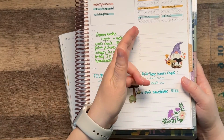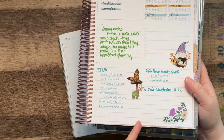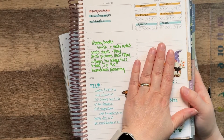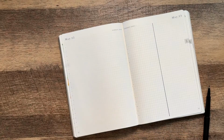I almost feel like, and I know that I mentioned this during my walkthrough when I did my unboxing of all of these planners, that I could just split this down the middle and have one side for personal and one side for work tasks. I don't know. I really don't know. It is just trying to figure out new systems is a little bit challenging.